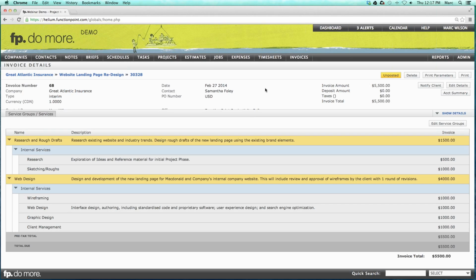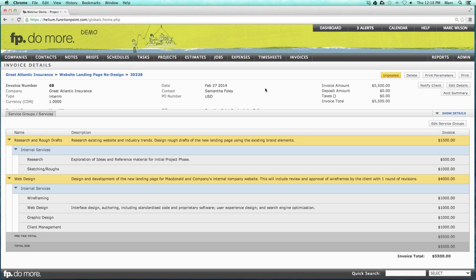So that's the process for creating that single project-based invoice. The next thing that we're going to be moving to is looking at the process of doing a batch invoice. And we're going to be doing a batch invoice for time and materials jobs, so that actual billing work type. The scenario here is it's the end of the month. We have a handful of jobs in the system that have a work type of actual billing. In other words, bill all the time and expenses within a given time frame, in this case a month.